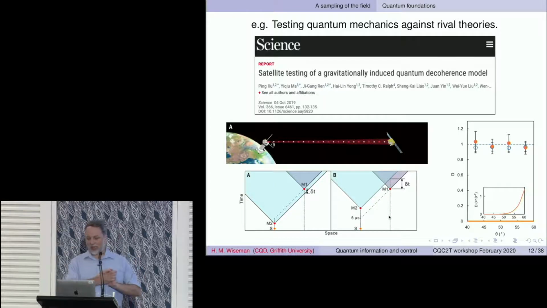And so this was then put forward as a proposal for funding, and got up, and the experiment was done, published here just last year in Science, showing that in fact Tim was wrong. Well, no, the foil theory, this foil theory has been ruled out, in that the experiment shows essentially the same level of decoherence in both situations. So this theory at least of how quantum and gravity could affect each other has been ruled out. Okay, so that's one type of quantum foundations, where obviously quantum information is relevant because we're talking about creating entanglement, manipulating it, etc.